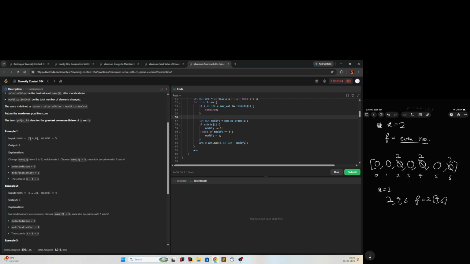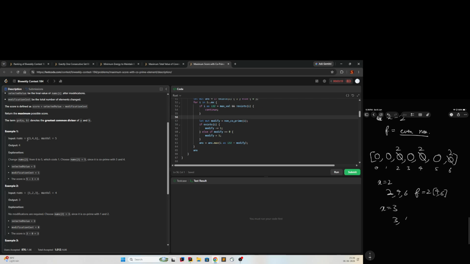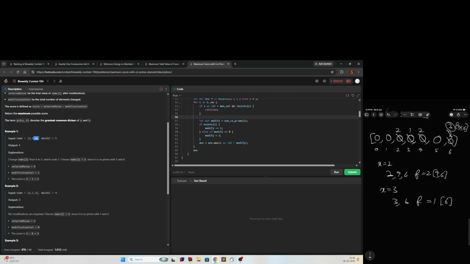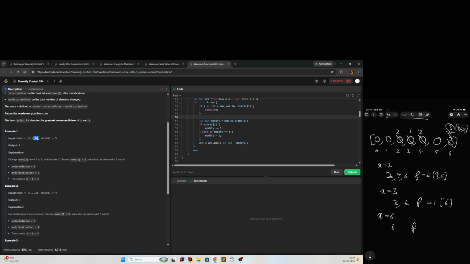right? Then we choose x equal to 3, and then we go to 3, 6, so the frequency is going to be 1 because 6 is present. So I add 1 in this and I add 1 in this. Here you can see that this 3 has a 4 and a 6, so the 6 is double counted here. So when we choose x equal to 6 later on, we will only get 6 here. So the frequency is going to be 1. We are going to subtract 1 from it, because this contains two factors.